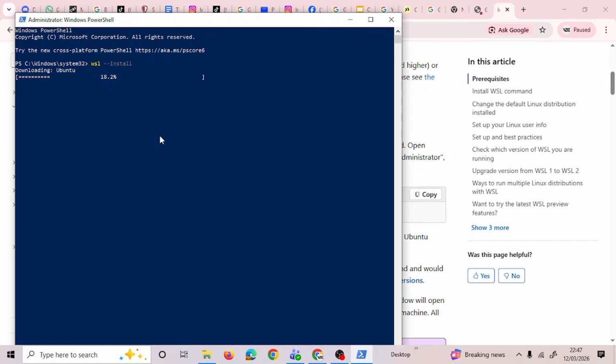So what's happening is when you run the command, by default it installs Ubuntu, which is a kind of Linux distribution we talked about on Sunday. So I'll just wait for this command to complete. So this is the default installation, but if you want to see what installations are available, then there's a command to run as well.